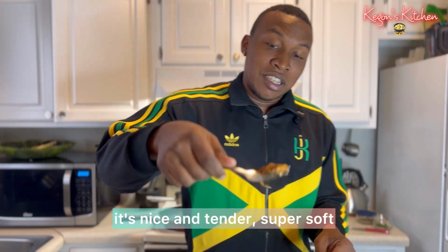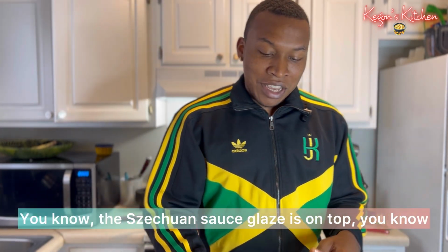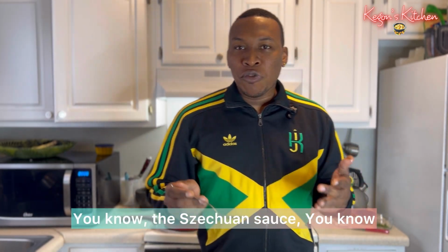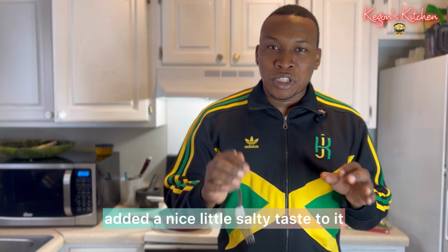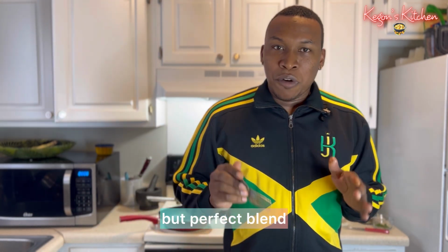So far, it's nice and tender, super soft. The Szechuan sauce glaze is on top. Perfect. Wow. The Szechuan sauce, you know, added a nice little salty taste to it. Not salty in a bad way, but a perfect blend, you know, perfect combination. Mm, this is good.